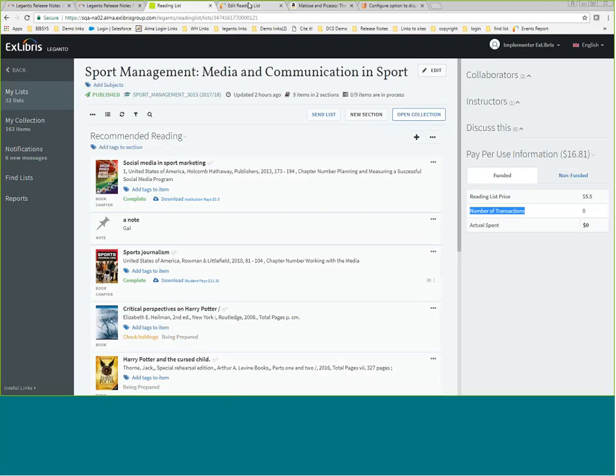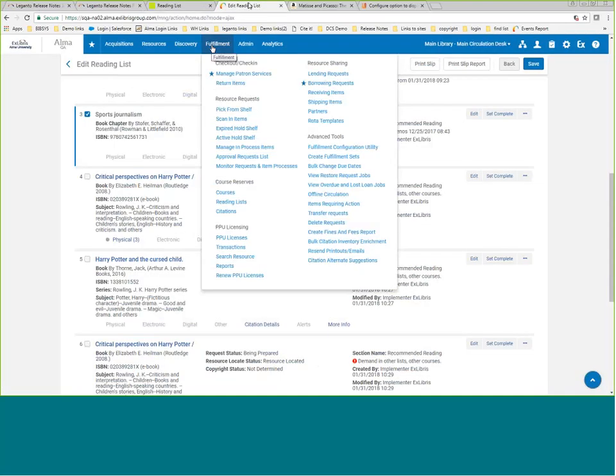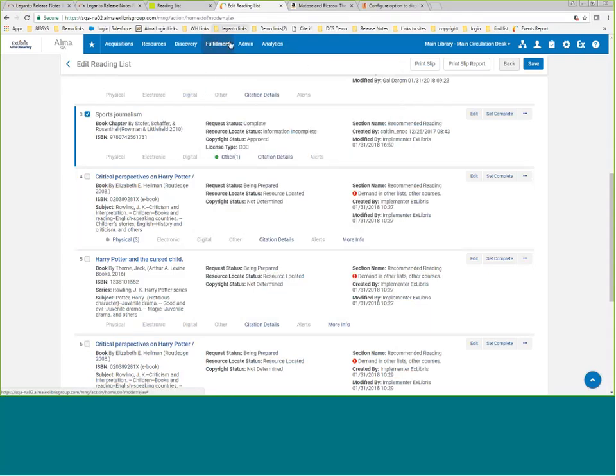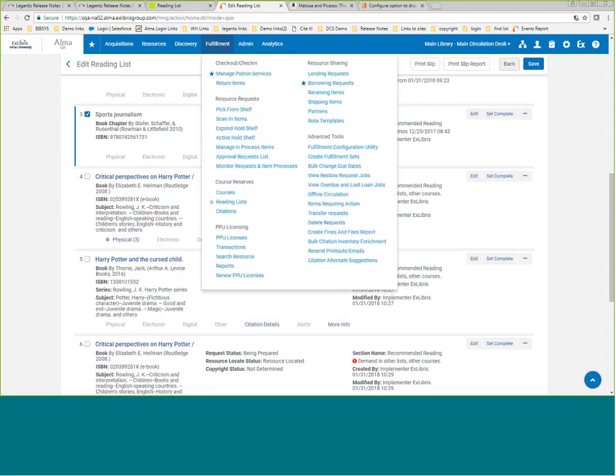Meanwhile, while you're thinking about your questions, I will show one last thing regarding the pay-per-use for this demo. When pay-per-use is enabled in the system, a pay-per-use section is added in Alma as well. There you can view the licenses, view the transactions, and search the CCC database freely to see if there are licenses, and then later attach it to your citation.